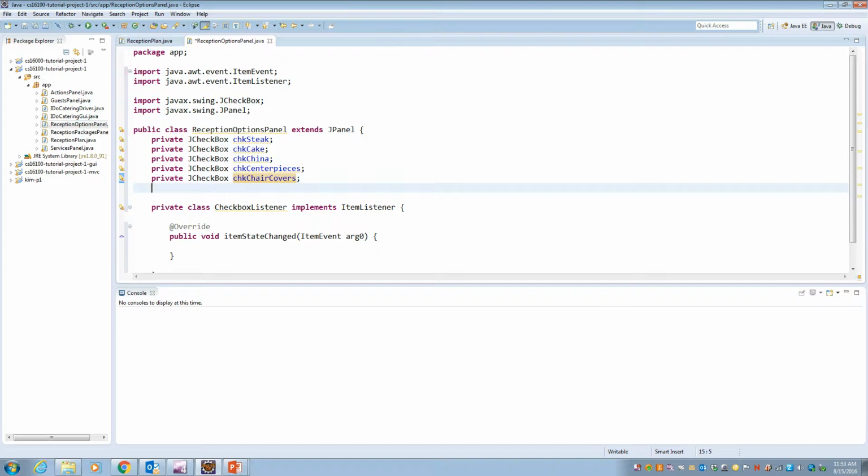This class must also hold a reference to the reception plan. Okay, its associated model.